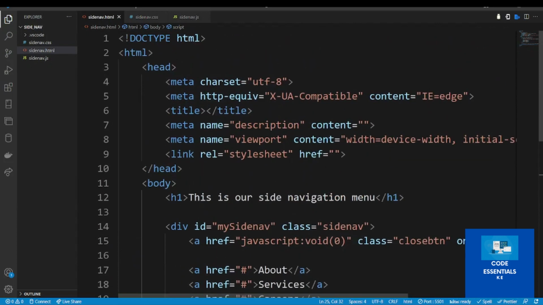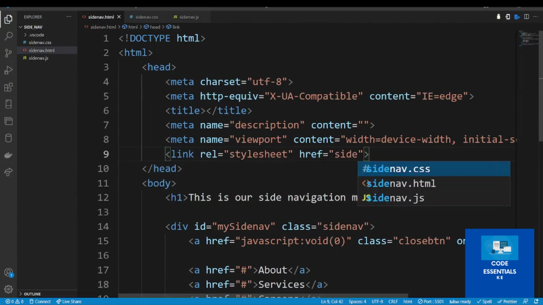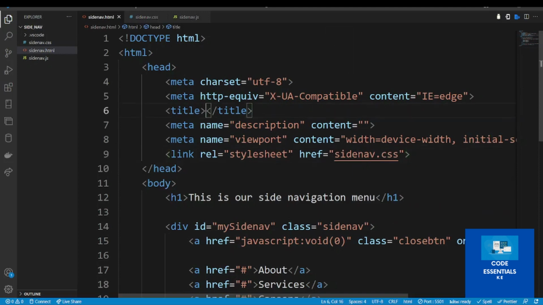Then inside our link rel stylesheet href, I can say sidenav.css, and also give this project a title, like this is side nav, right? This is side nav. Now let us reload again and see.